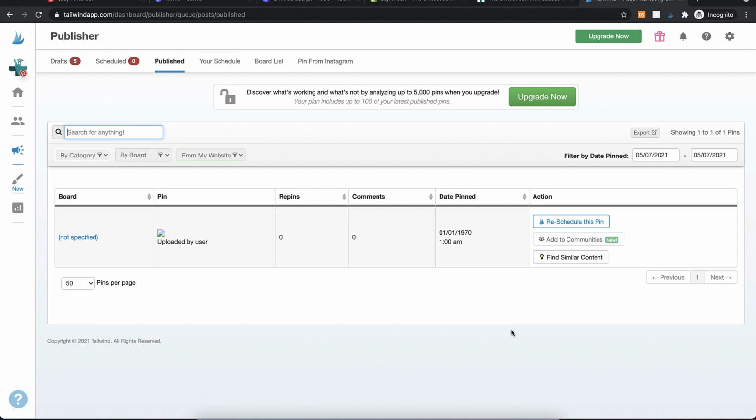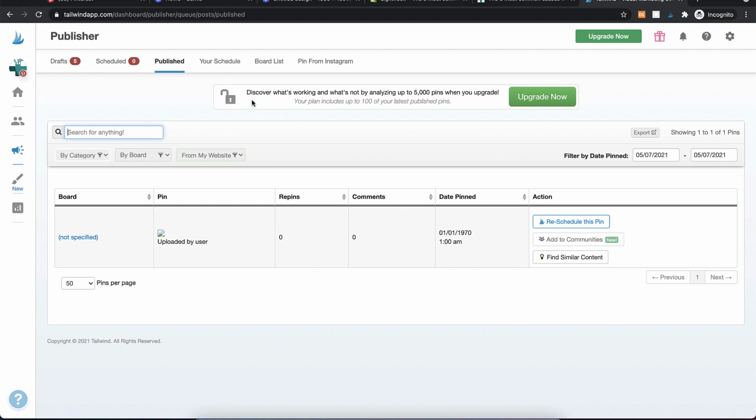The reason is that most new pins perform best in the first weeks or months, and then the views, or the number of times Pinterest shows the pin to people, drop or stabilize. So we want to reschedule pins that perform well, so that hopefully they get picked up by the algorithm again and Pinterest gives them a boost. So it's sort of a new pin, but pretty much the same pin.